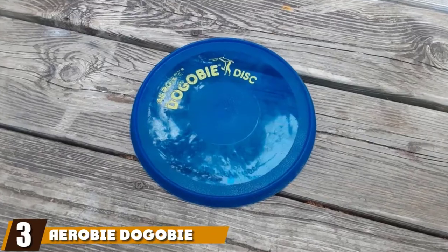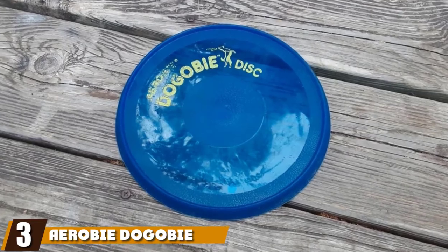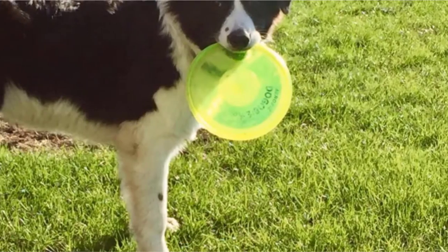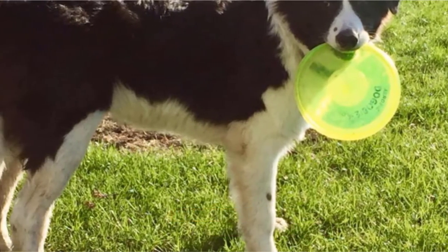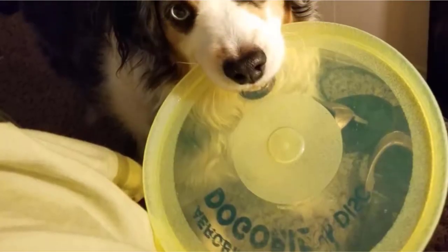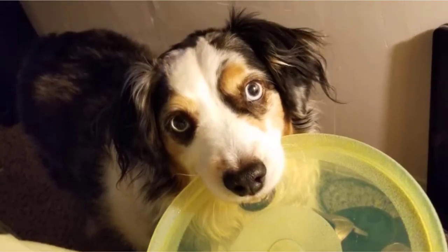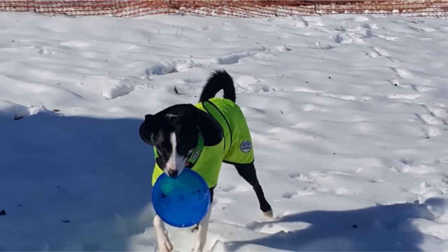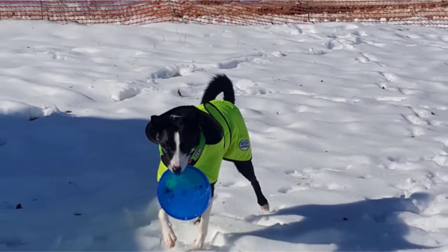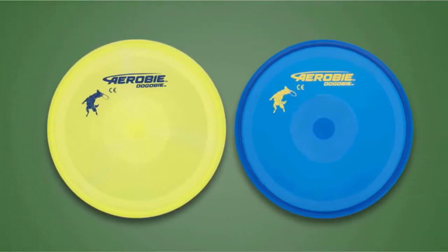The number 3 position is held by Aerobee D'Agobee Flying Indestructible Dog Frisbee. Here is a far-flying indestructible dog frisbee. The aerodynamic design makes it extremely easy to throw and gives it a predictable flight pattern that makes fantastic catches easier. The soft materials are gentle on your dog's mouth but hard enough to cut through the air for a decent throw. This material will resist punctures and tears so that even rough dogs will be able to keep fetching it for some time to come.